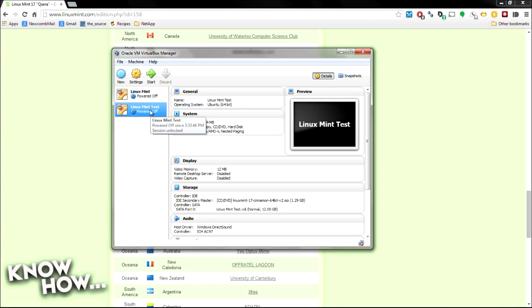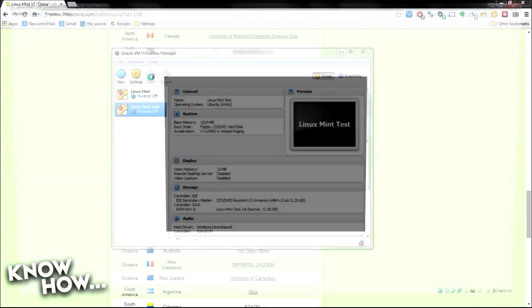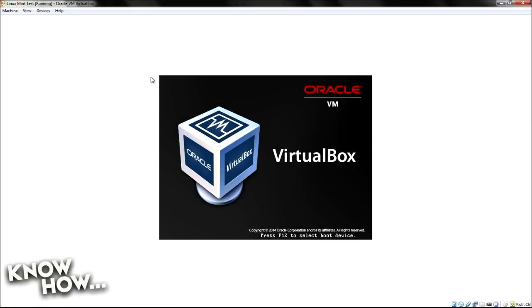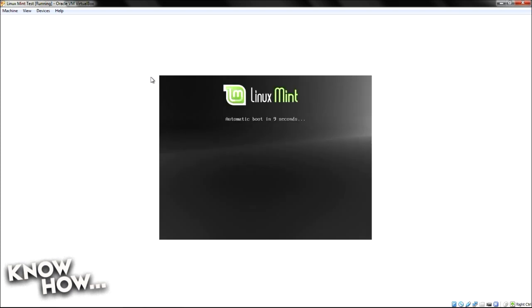When you boot up your computer, you're going to want to tell it to boot from the USB device or the CD-ROM in your system. There should be a function key you can press when you start your computer that lets you choose where to boot from, and that's where you're going to want to pick that option. When you do that, it'll look something like this. We're going to start this up, and this is what it'll look like if you start your computer up and choose to boot off that image.